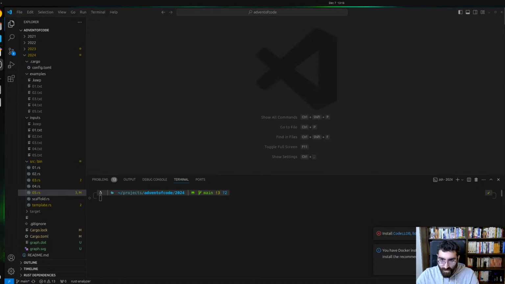And then for each one of them we have a string which needs to be parsed. First u32, again unwrap, and we collect this into an equation.